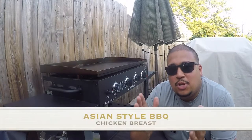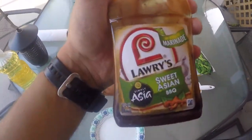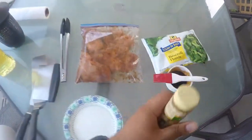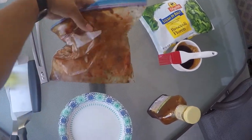So in this episode, we're doing another special episode of Griddle Time. Tonight, we're making Asian-style barbecue chicken breasts on the grill. We use some Asian-style chicken seasoning, a little marinade. We had the chicken marinating for a good day or two. We're really looking forward to putting it on the Blackstone Griddle, cooking the grilled chicken breasts.